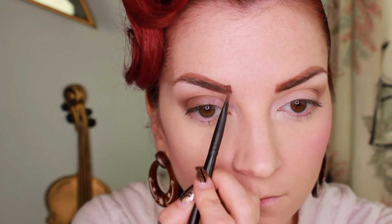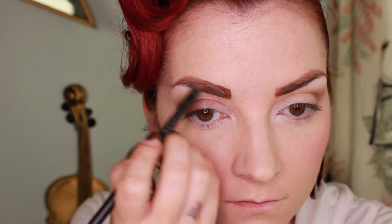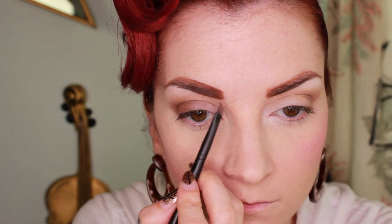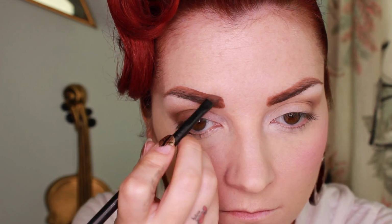The other thing you want to avoid is doing a really, really dark, solid line on the inside of your brow. You want your eyebrows to be soft and feminine. You do not want your eyebrows to be aggressive.